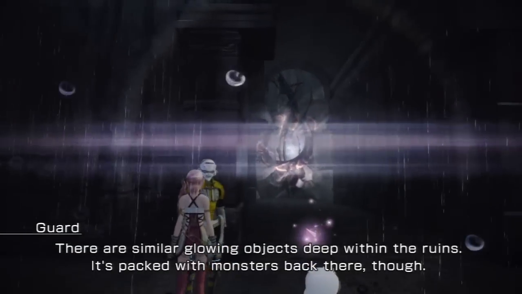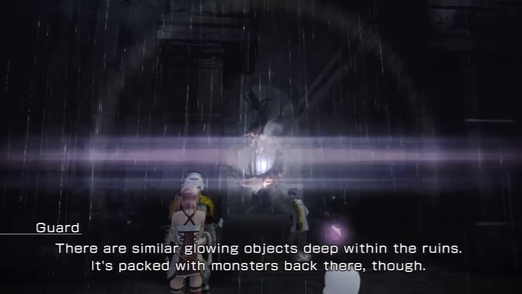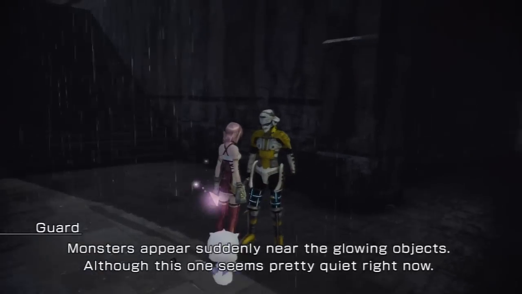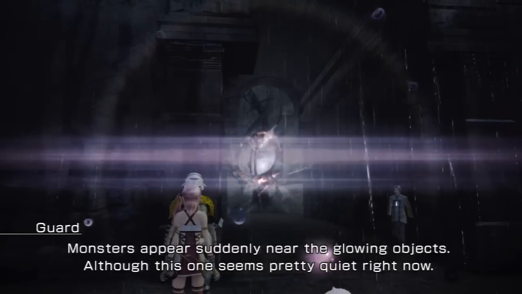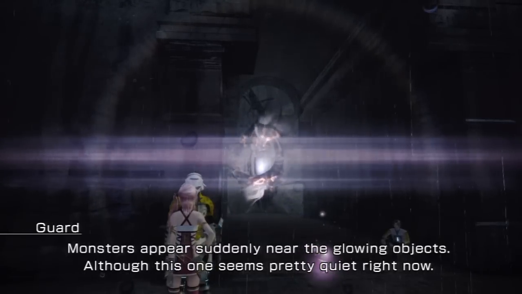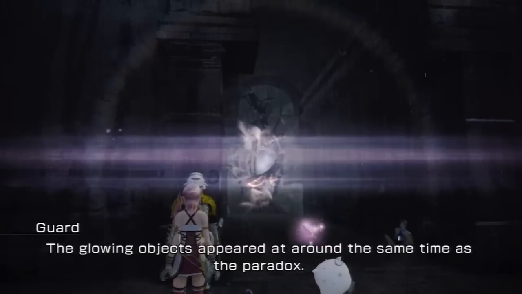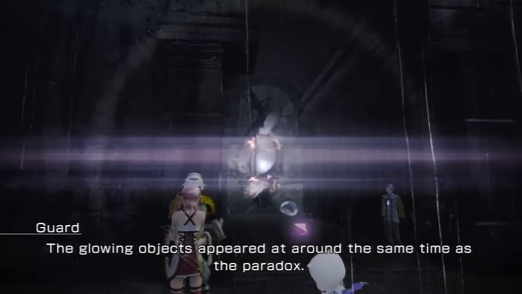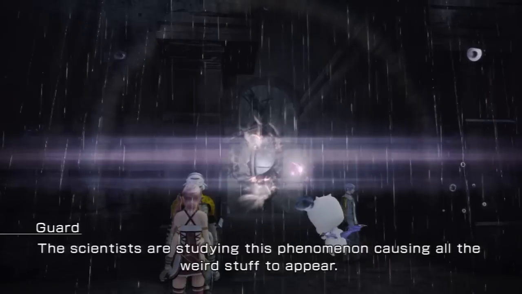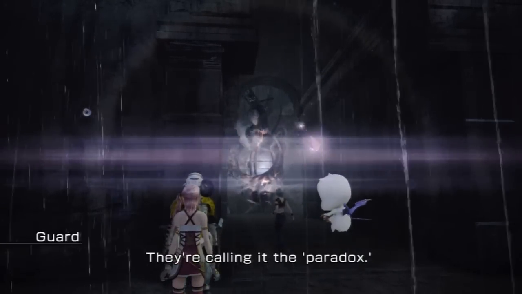There are similar growing options deep within the ruins. It's packed with monsters back there, though. Monsters appear suddenly near the growing objects. Although, this one seems pretty quiet right now. The growing objects around the same time as the paradox. The scientists have studied this phenomenon causing all the weird stuff to appear. They're calling it the paradox.